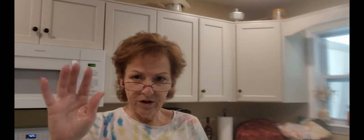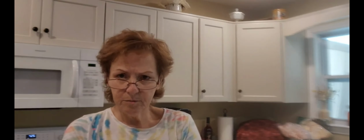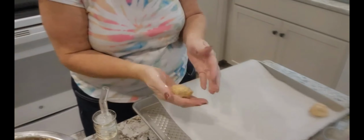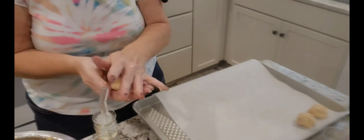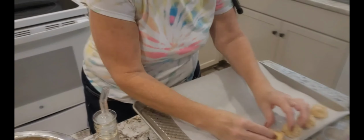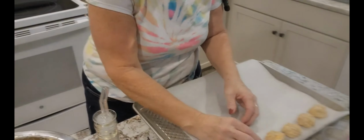Okay, guys, oil your hands. I have a cookie scoop and I scooped it and I'm gonna just roll these into balls. See, those are really soft. And I'm gonna put them on my cookie sheet. I'm gonna use my parchment, because otherwise, this will stick to you. I was gonna do them into logs, but these are just as easy. When they come out, you can roll them a little bit better, but now I see why you have to freeze them. And instead of putting oil on the pan, I put parchment paper. Just as easy to get off.